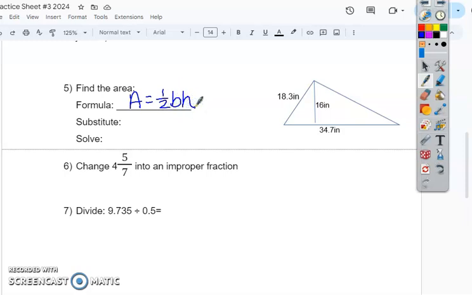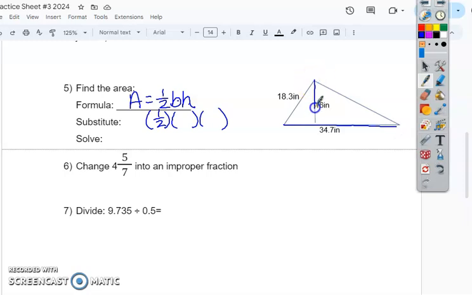Okay, and I'm going to substitute. Substitute means we're going to put in those parentheses, put in the numbers. Half BH. Parentheses, parentheses, parentheses. Okay? We need them all. Half BH. Well, I know a half because they gave me the number. That means somewhere I have to take half. Take half of one of the numbers or divide by 2 at the end. Just like we did before.